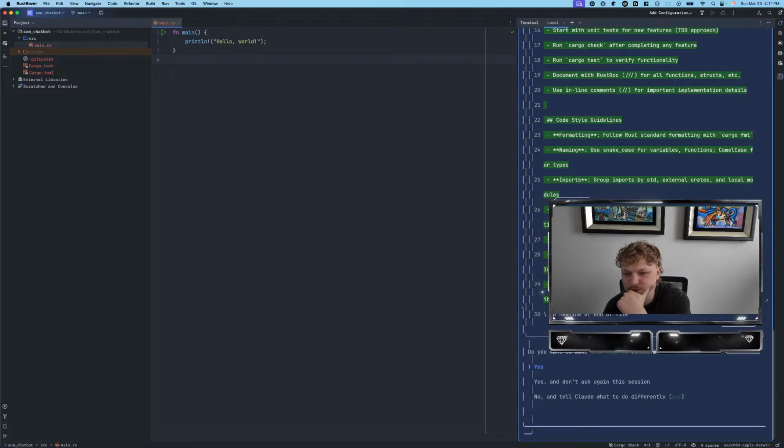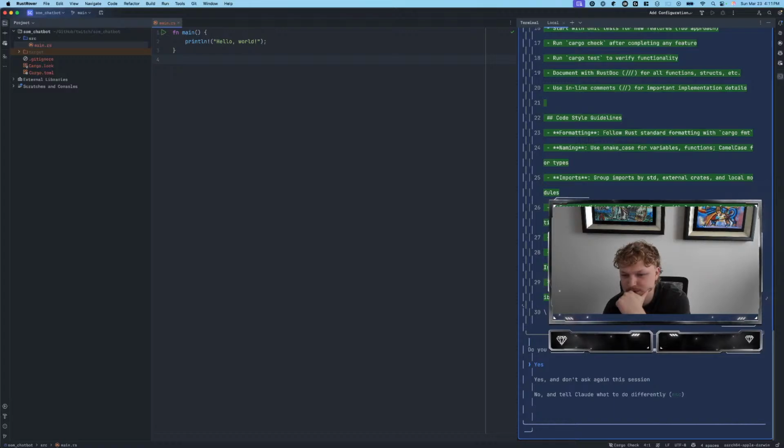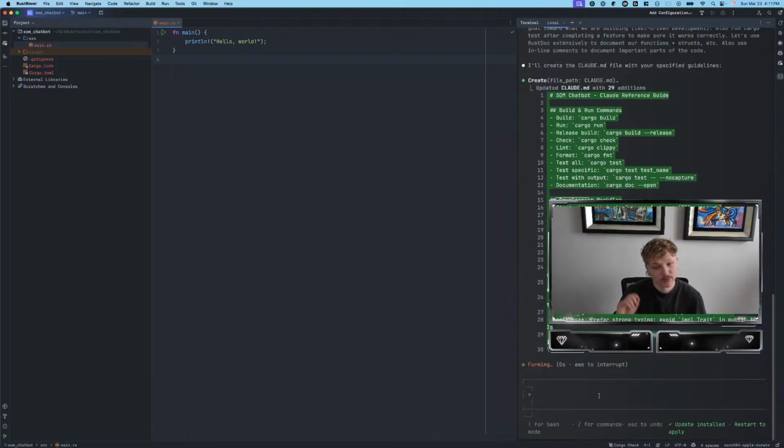Formatting, naming, imports, error handling, testing, types, modules. Cool.